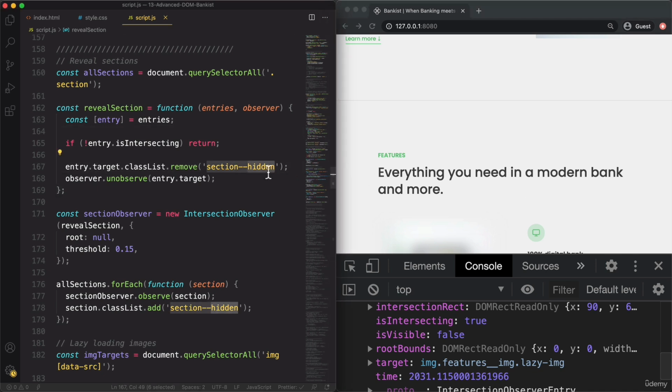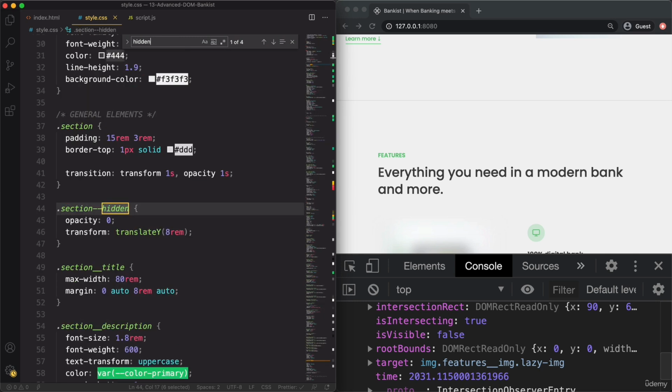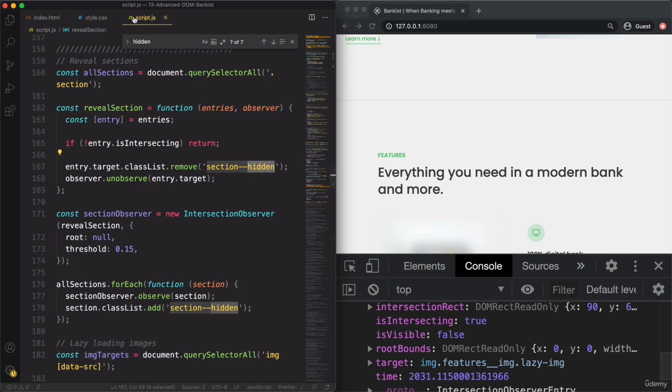Because of the hidden class that we added to them, they are shifted 8 rem down. So remember that from here. Yeah, because of this translate here, they are moved 8 rem down. And so therefore this event will fire a little bit early, but that's not a problem at all.